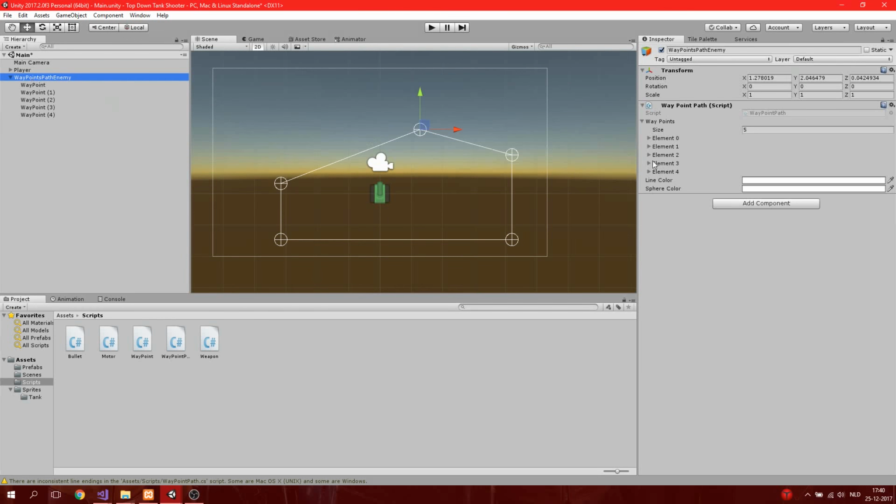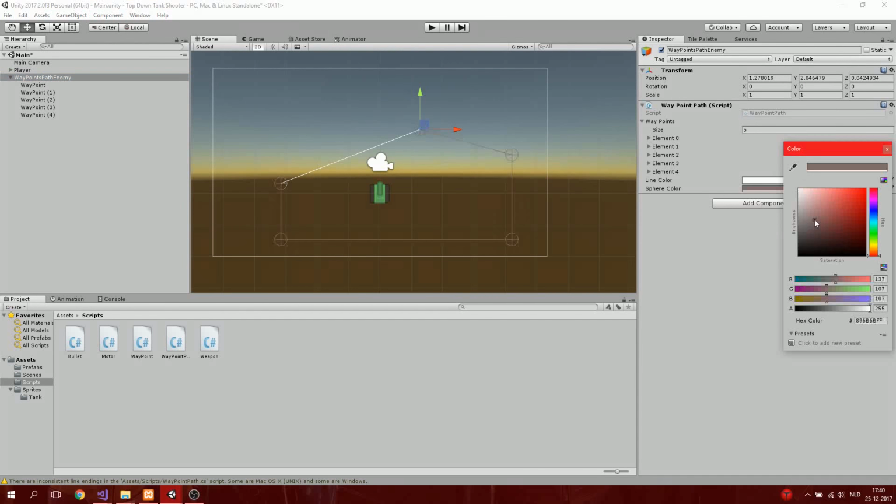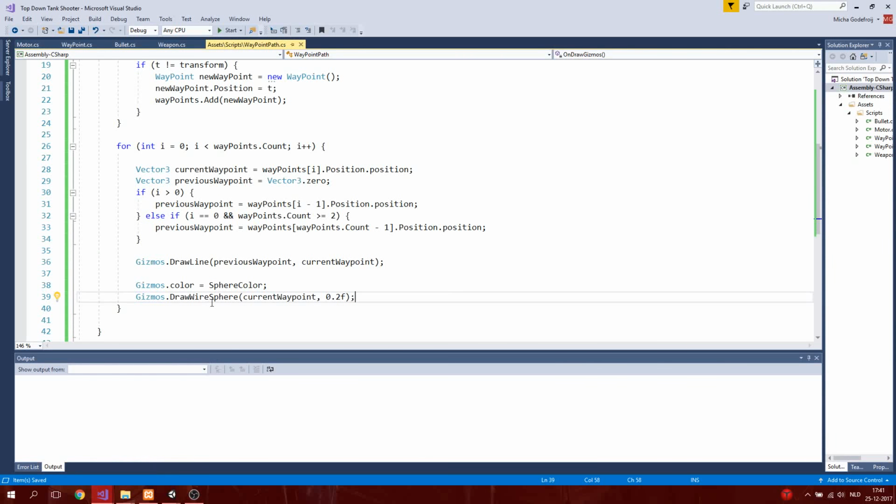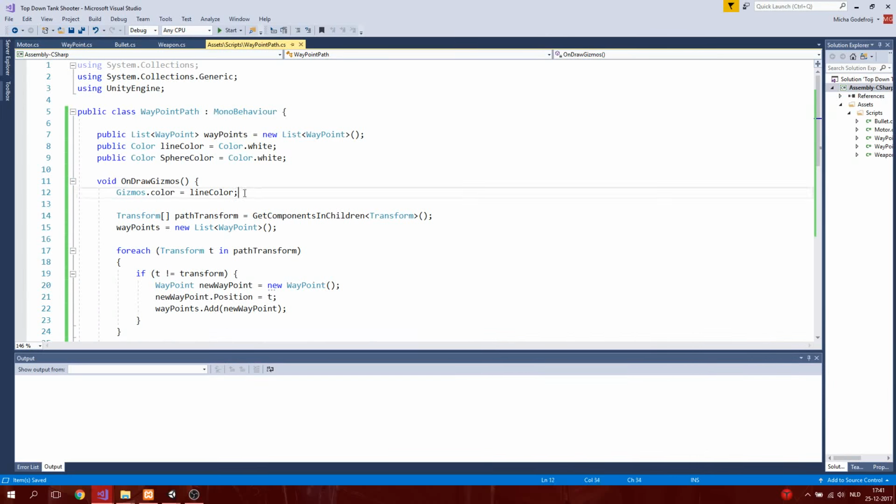And if we get back to this and we redo this, we have a problem, as you can see. Our first line is created white, then it's gonna be our square color, and it doesn't change back. So let's get back to our script.